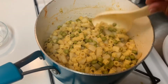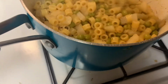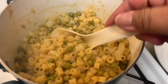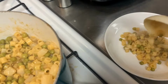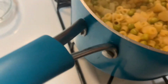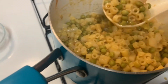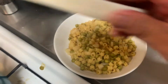Okay, guys, so I'm done, and I'm going to serve myself with this. I guess I could have put more sauce in there, but oh well. I want to open another one, so. And it's not that juicy. I think I might have put too much. So I might have to add more something in there. But there it is, pasta and peas.